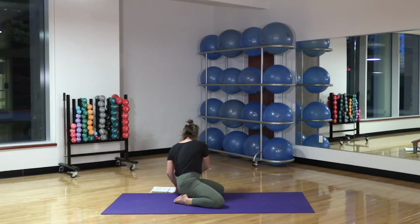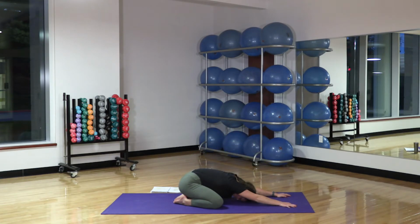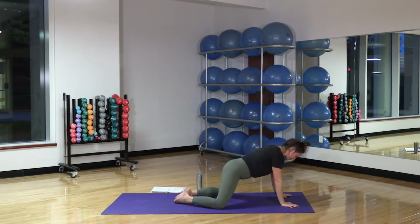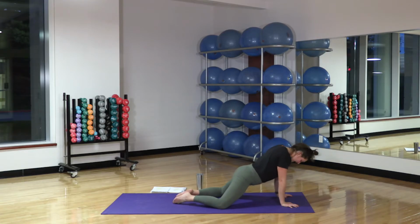Sitting back here, pressing through your hand. Maybe taking a sip of water and breathing here. Getting ready to come forward through a little bit of a flow here. So coming onto your knees, pressing as if you were coming into Cobra from your wide-legged child's pose. Gaze forward, exhale, sitting back.